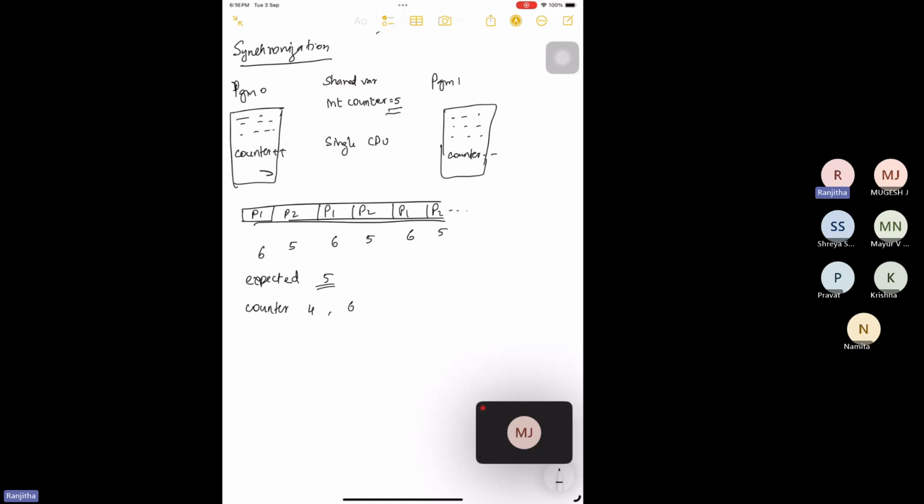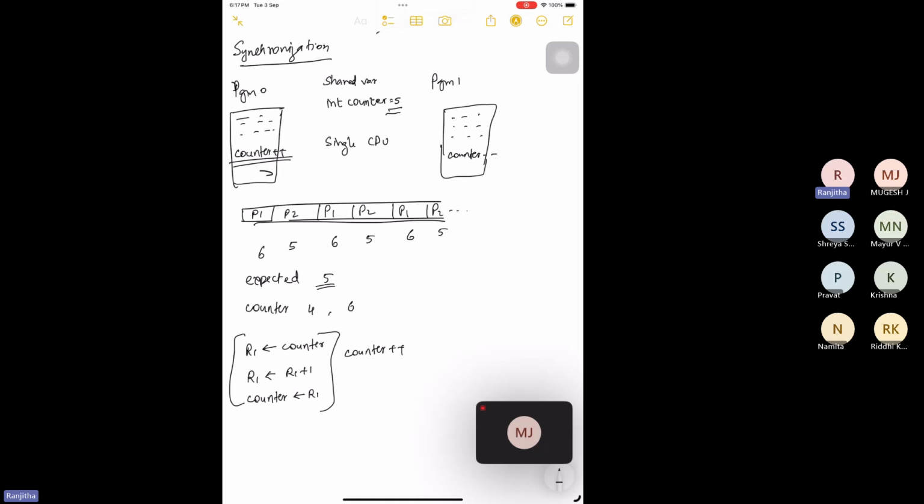Now we will see how it is possible and why synchronization is important. Typically when we write counter plus plus in C syntax, what actually happens internally in instruction form is that first the counter value, from wherever the memory location is, is copied to a register. Then R1 will be incremented by 1, and then it is stored back. So these are the three underlying instructions that make counter plus plus happen.